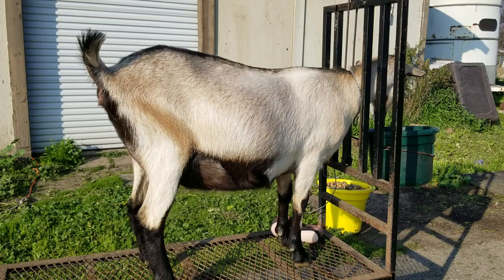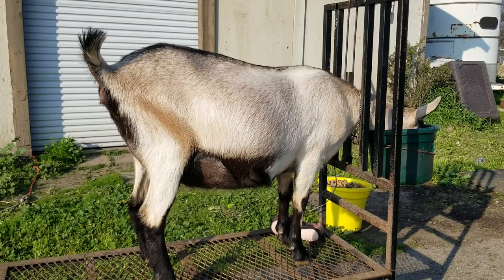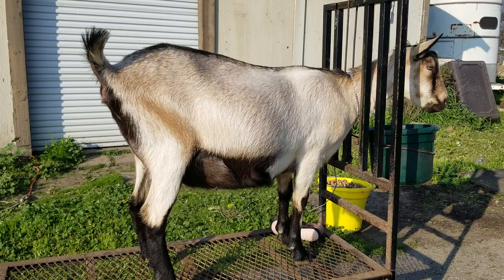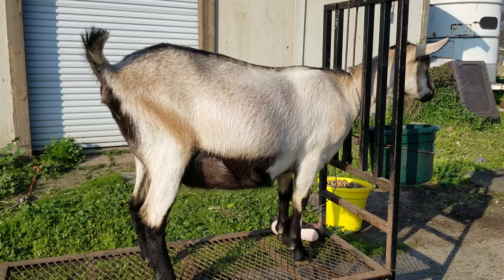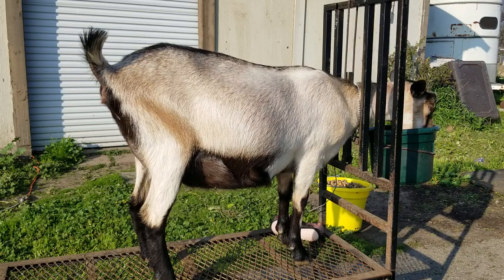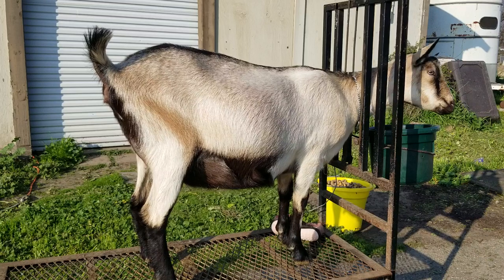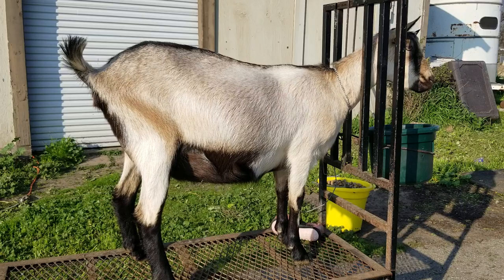Hopefully you guys can see everything okay — here's my goat. I'm not going to do a full show clipping video, but I do want to illustrate a dairy clip: how we prepare our goats for kidding, to provide clean milking, just to trim up the hair, and do it in the most aesthetically pleasing way because I have to look at them and I want them to look nice.